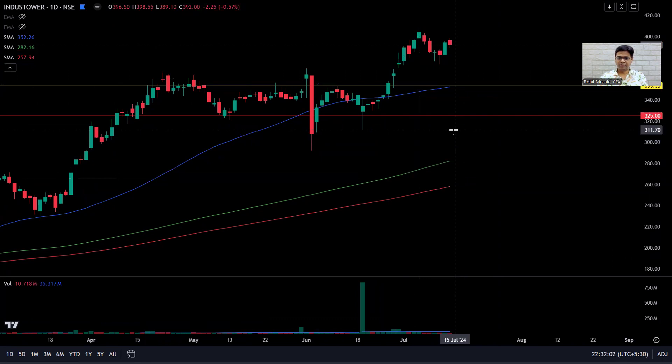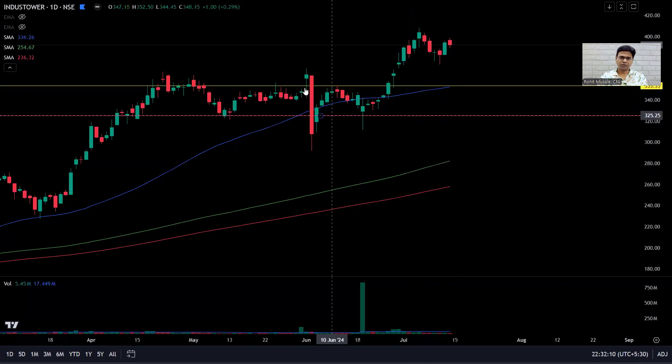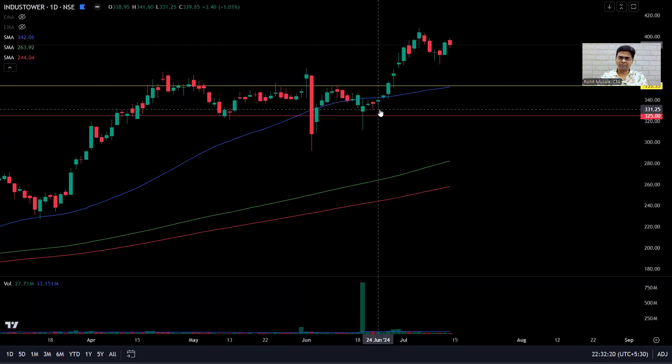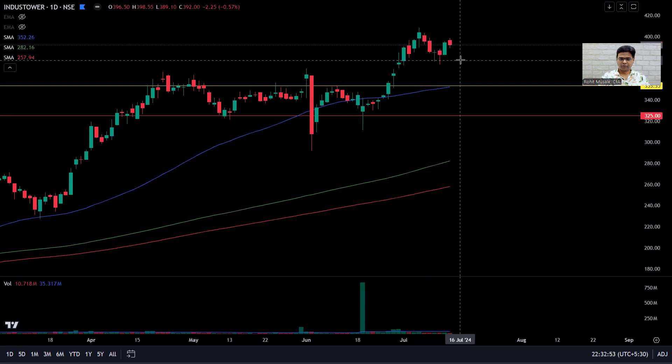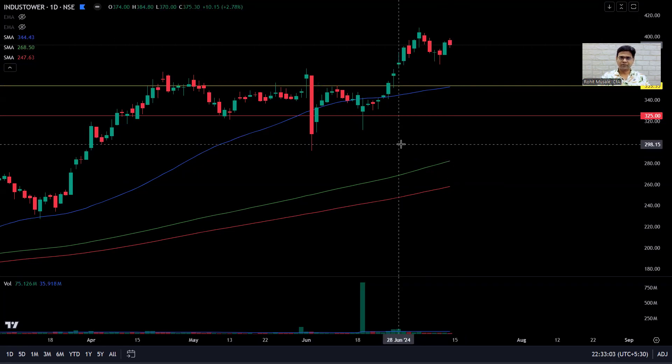Let me repeat why I bought the stock: blue-green-red moving average sequence — it's a Stage 2 stock. There are four to five points in the base, tight price action, and more than ten candles — almost two weeks of consolidation. When I put the trade on, I take a small position size with a wider stop loss: 2.5 percent position with an 8 percent stop loss equals only 0.2 percent risk at the portfolio level. That's why I can handle these fluctuations.